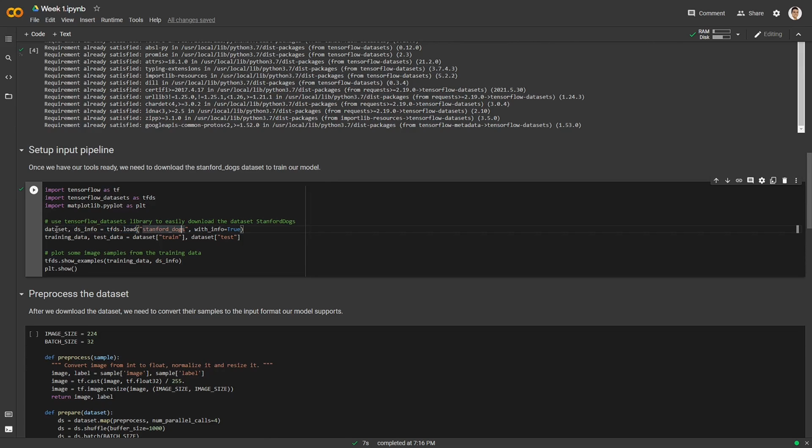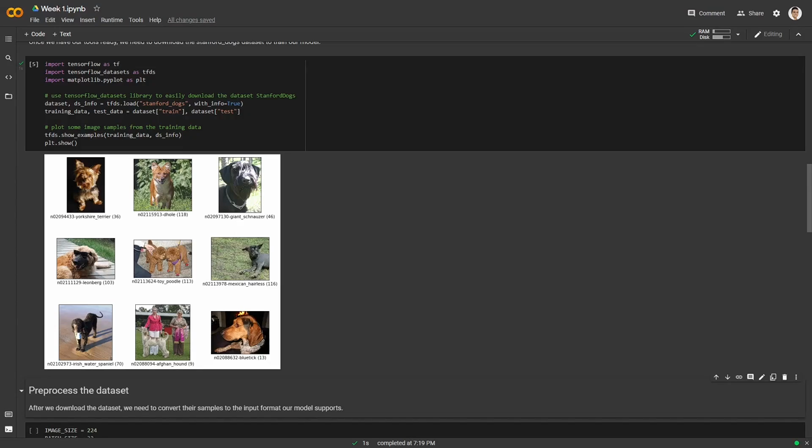We have access to the training data, training testing actually, all of the data, as well as the information regarding the data of this dataset. And we split the dataset into two partitions, the training partition, testing partition. And finally, we plot some sample images from that dataset.